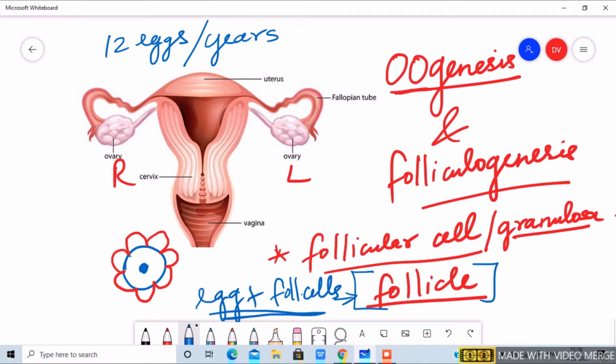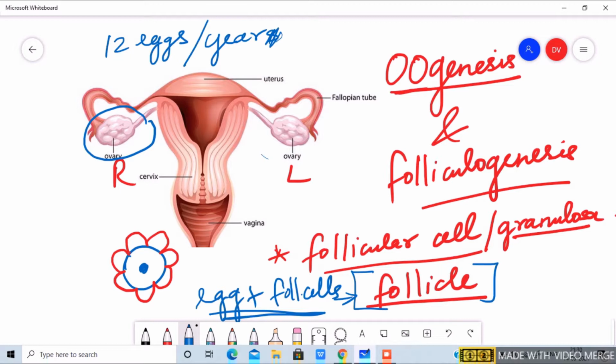Imagine they are removing one ovary from the female reproductive system because there is a tumor in the ovary, say a cancerous condition. Now what do you think? Do you think only 6 eggs will be produced a year? No, wrong. Even when one ovary is removed, the system adapts itself to the changing environment, and 12 eggs will be released per year. The one ovary itself will release one egg every month.